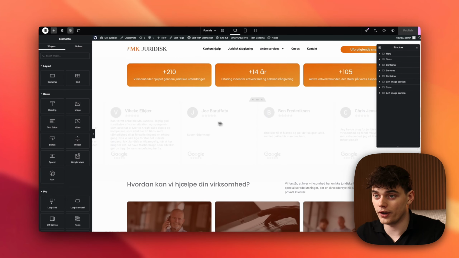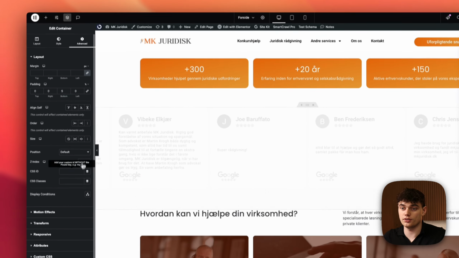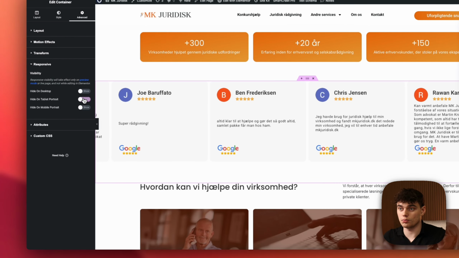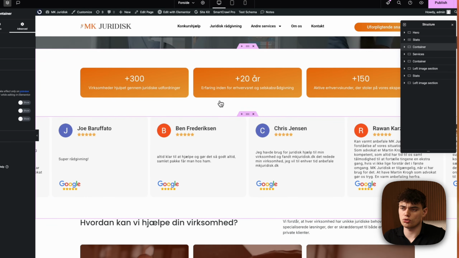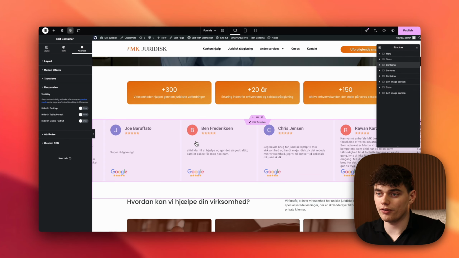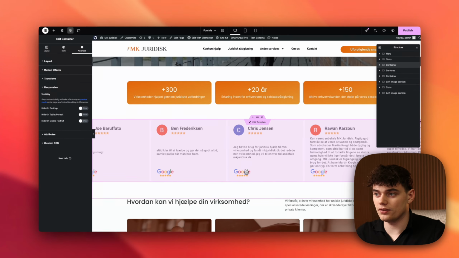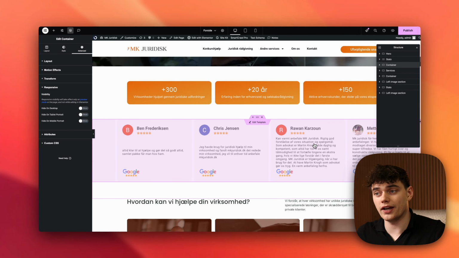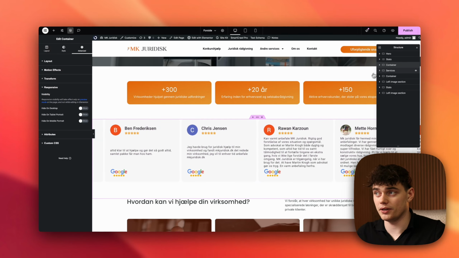So if you go in and open it up, you can see a lot of other developers are using a different method where they basically, if I just unpublish this version, make it non-responsive here, we can see this one doesn't look as great because we have too much space here. But basically, I just want to show you guys how we can create these a little bit better.